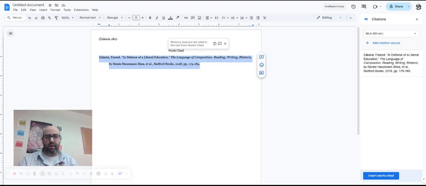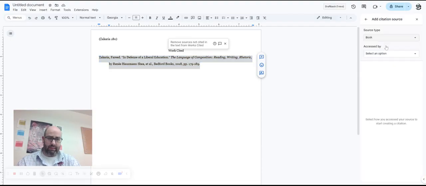Every essay that you're going to use from The Language of Composition, you're going to have to do this for, because each one is going to have a different author. So if I want to do the next one, I'm going to click Add Citation Source. I'm going to do a book section. I'm going to do print. I'm going to put in the ISBN number. I'm going to find the stuff that I need to find. I'm going to just get it all set up, because as I'm going along, I want to continue to add to my citation tool. Anyway, that's how you do it.